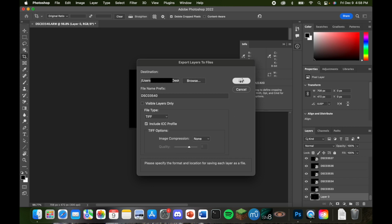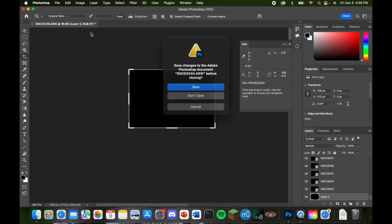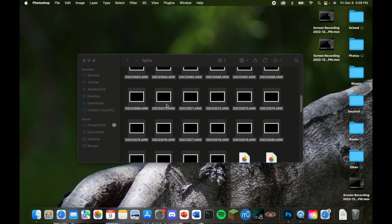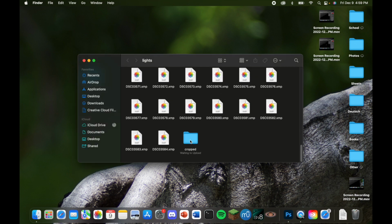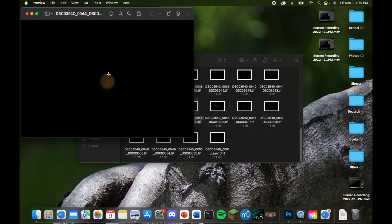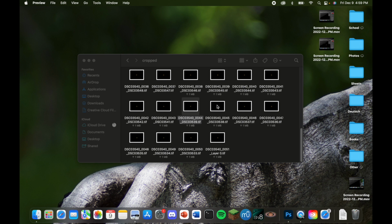It's going to run the process, and basically in that folder we're just going to have a bunch of independent cropped images where Mars is right in the middle of all of them, and that's the kind of image that we're going to have to put into the next program, which is called Linkios. Alright guys, it just finished. We don't have to save this Photoshop document because it's going to take up a lot of space, so just delete that. And then in here there's a folder called cropped, and all of our pictures are here. It looks good. As you can see, one single picture is really bad quality, but when we stack all of them, it'll look good, trust me.